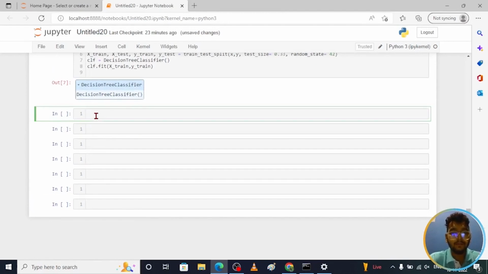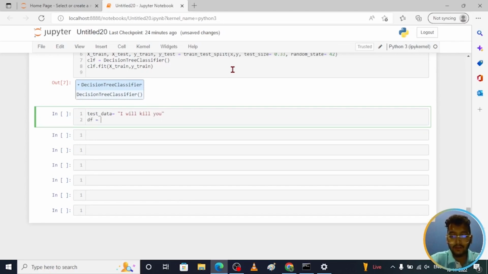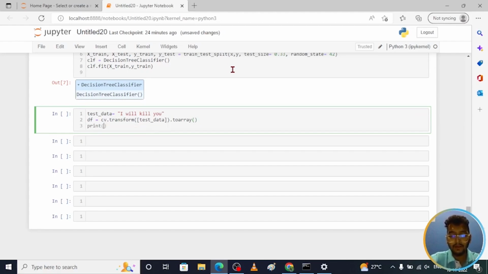Moving forward, now let's test this machine learning model to see if it is detecting hate speech or not. So here I will write test underscore data, and I will give one sentence here like I will kill you. Then df equals to cv dot transform test underscore data dot toarray. Then I will add print classifier dot predict.